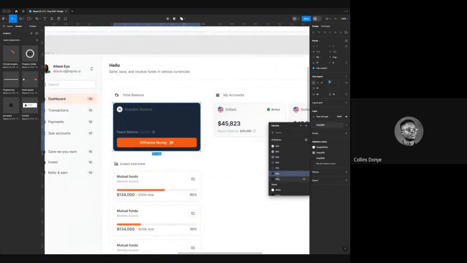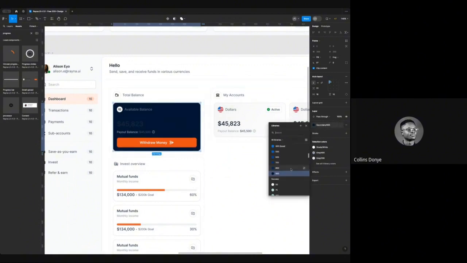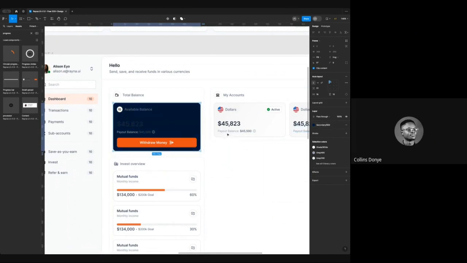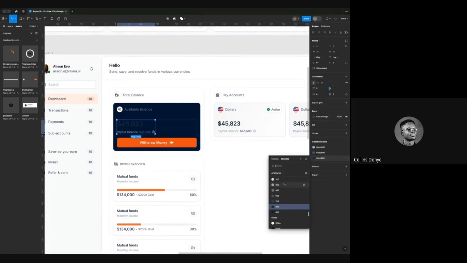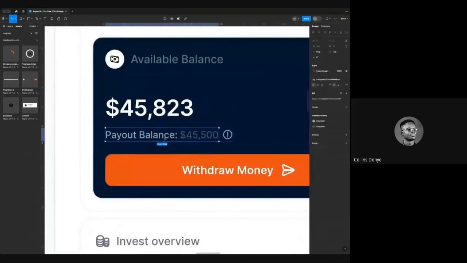Just to put some color instead of gray, let's try blue. Let's try this color instead. Okay, no, let's go to this one. Just chill. It might not come out the way you want it, but give me a moment. So this is basically how I think things through, just play around till I figure things out.